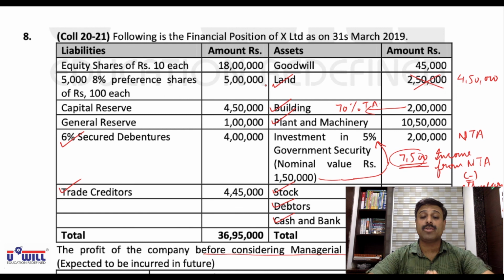So all the major questions are over now. Just one more last lecture will come for important theory points from this chapter, plus some different categorization of types of goodwill I have to discuss in theory, which can be asked in MCQ. So one more last lecture of goodwill after this and the chapter will get over.